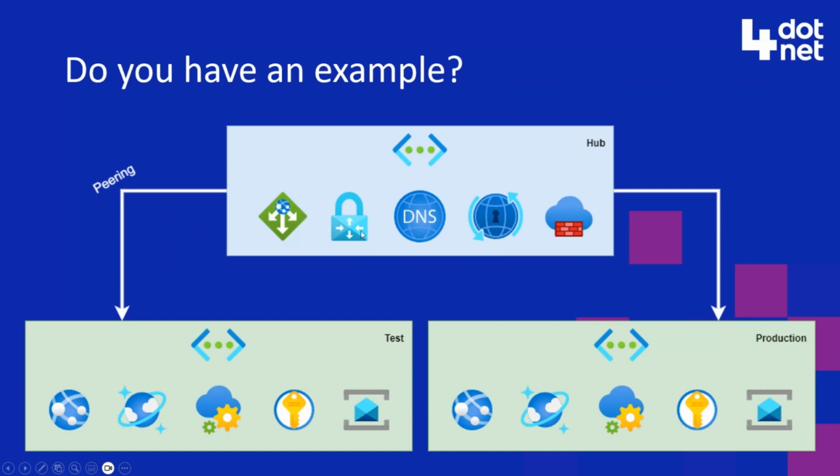So this lock icon is the VPN connection. In this example, we're going to create a VPN connection between my local development machine and this VNet. So this one needs to be there.